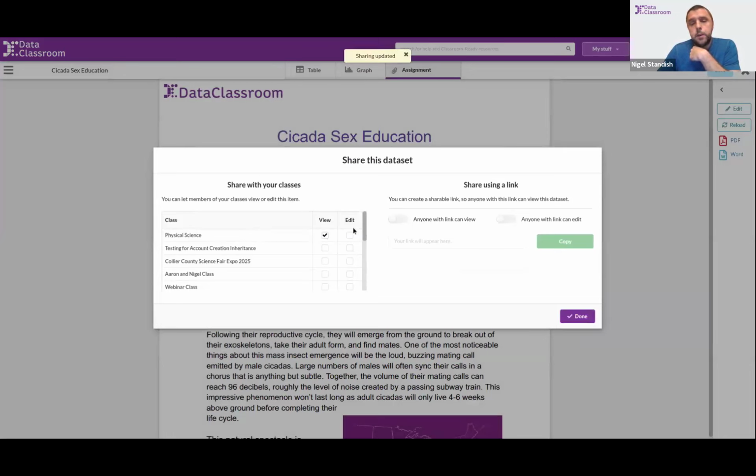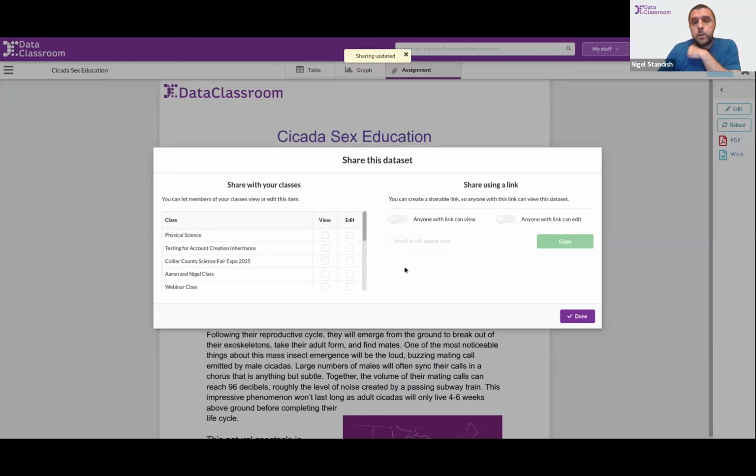This view and edit option is a bit like Google Docs in that if you want students to work on their own copy, you only want to share view with them. If you want to work synchronously on the same copy, then you'll give them edit privileges.